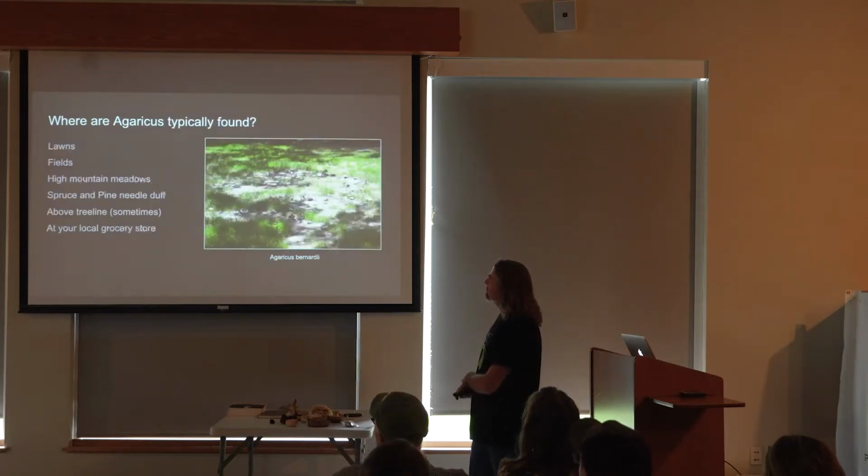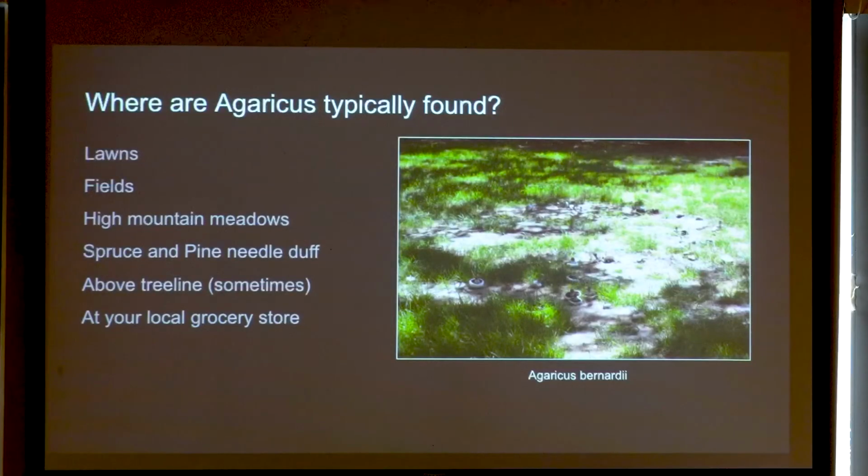So here's Agaricus Bernardii. Actually turned a bunch of these over, but if you notice, see, it's all where the grass is dead. So they were fruiting where the grass is dead. Where the grass was green, there's hardly any mushrooms. It's because they're eating that dead organic matter.